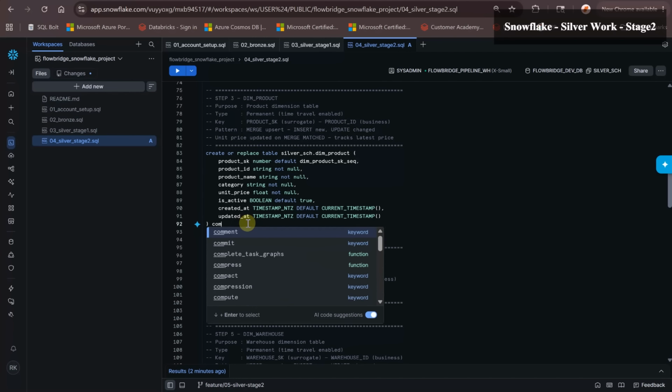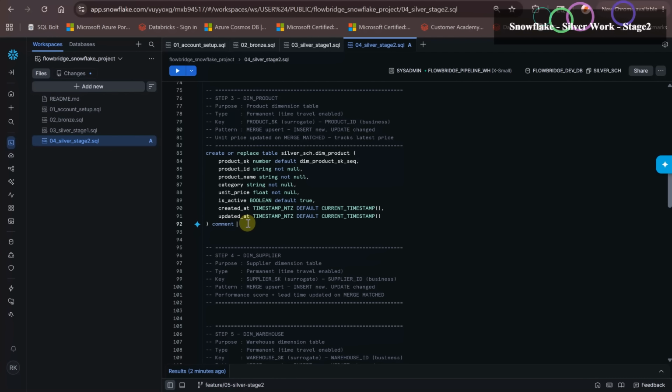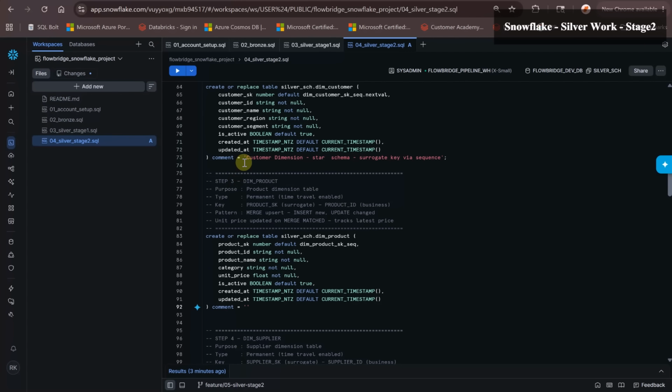Now we need to mention a comment. Here the comment would be, we'll just change this to product dimension.